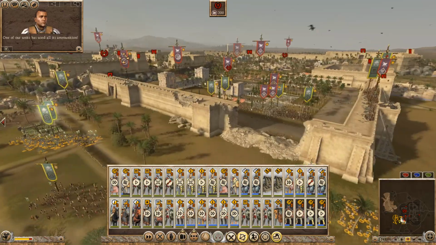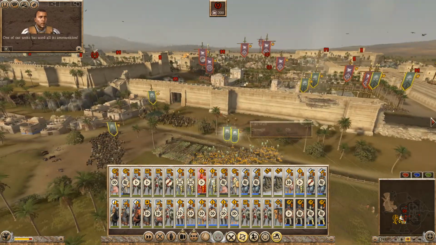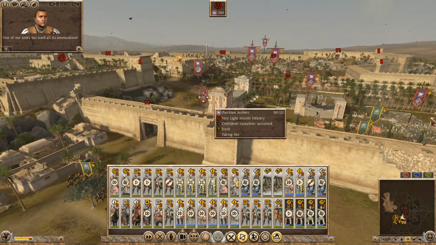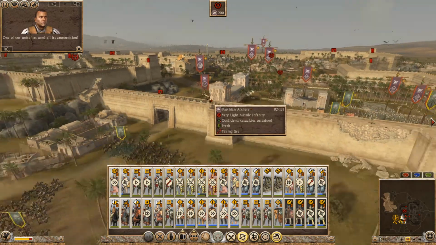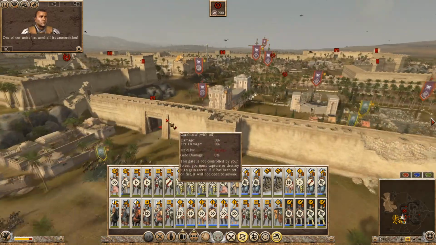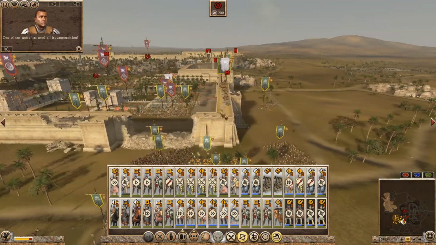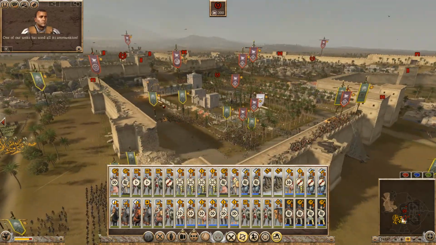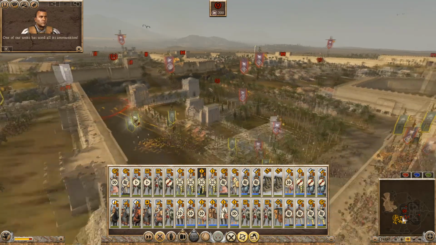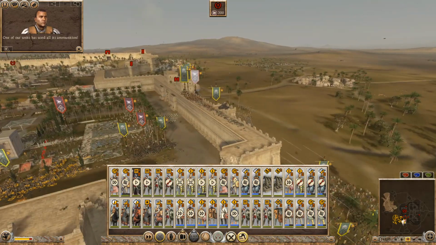Slingers. Right, I want all you for. Just want to destroy this unit here. Just notice this gate has no towers. Chosen swords. No more spearmen.